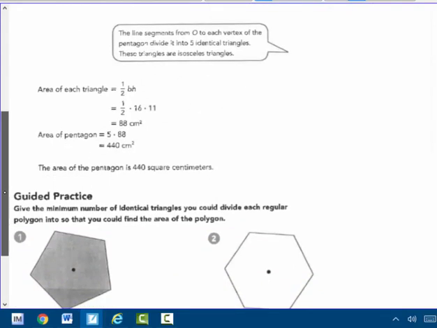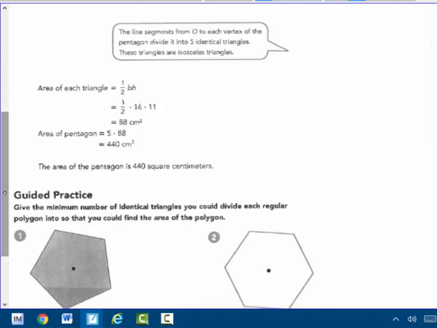So the area of a triangle formula: one-half base times height, half of 16 (the side length) times 11 (the apothem). Half of 16 is 8, times 11 is 88 centimeters squared. Since there are five of them inside that pentagon, the entire pentagon would be five times that 88, which gives you 440 centimeters squared.